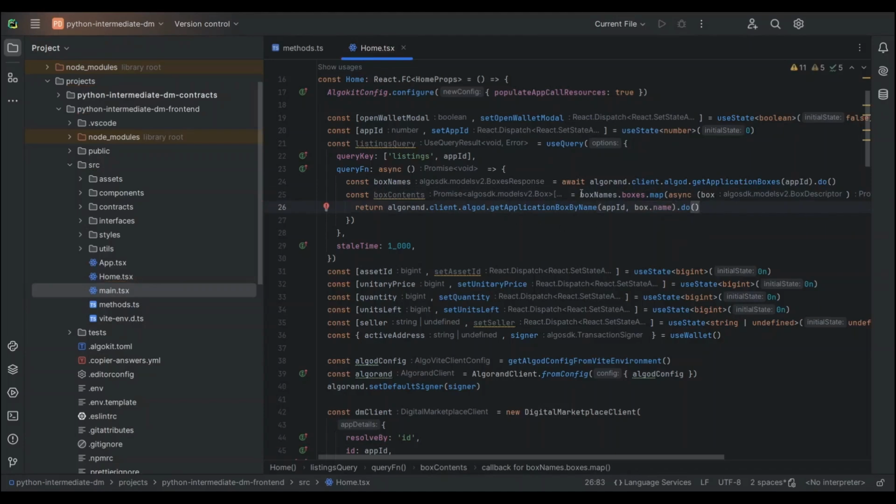Oh, and also what we want to do is we want to wrap all of this, because this is going to return a promise, right? Oh, we're missing an await. This is going to return a list of promises. We want to resolve all of them. So we will do this by saying an await Promise.all to all these promises. And so yeah, the type hinting tells us that we are going to get a list of boxes, which is what we want.